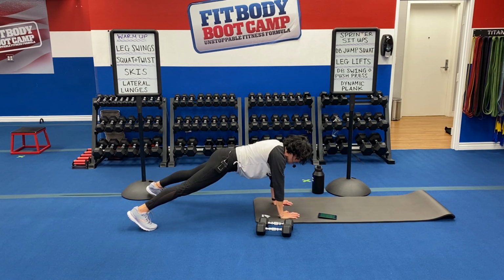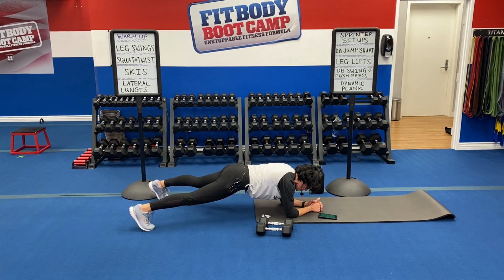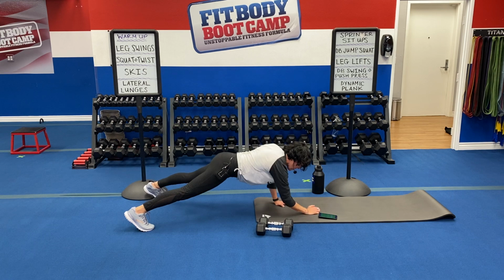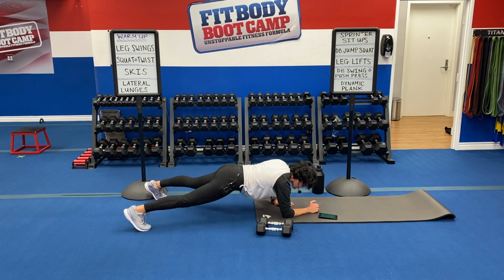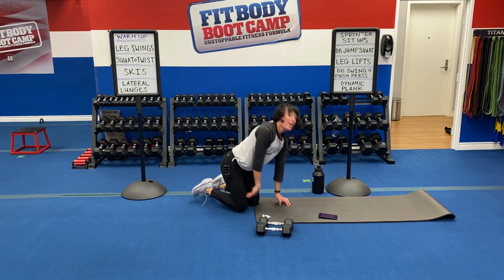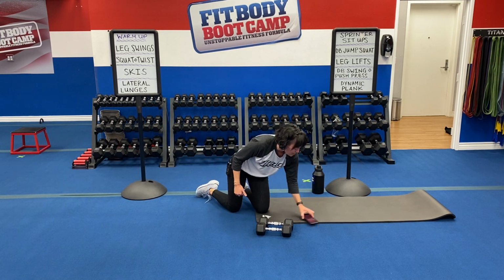Good. We're ending this round, and then guess what? You are halfway through your workout. Keep that mental endurance going. I know it's tiring. Try not to focus. If you need to let it groan out, go right ahead and then get back in the zone. Last few seconds. Woo! Good, good. Okay, we're going for those sprinter sit-ups.